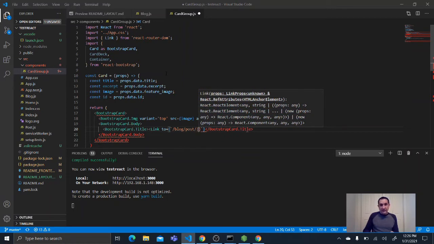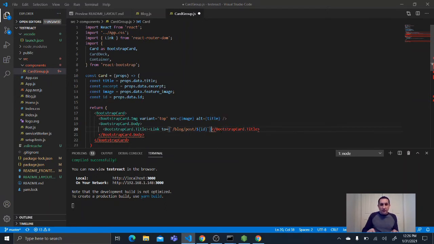And that backtick allows us to get the value of that. And actually we need a $ sign first. So $ sign and then ID. So yeah, this allows us to create a string dynamically with this ID variable. So we're all set with that.